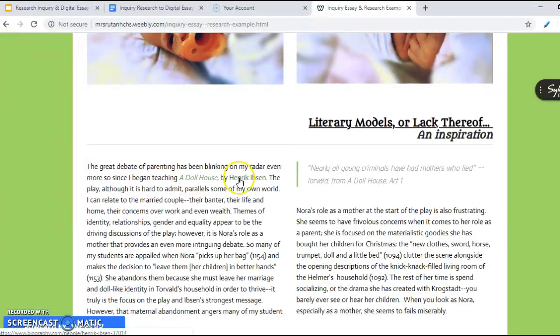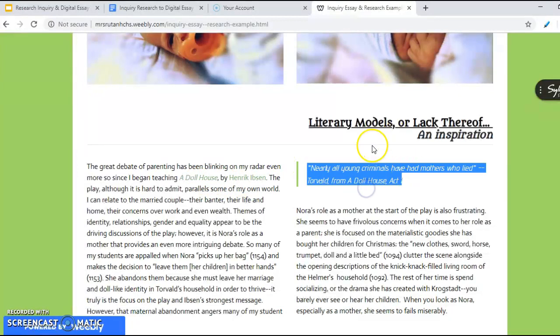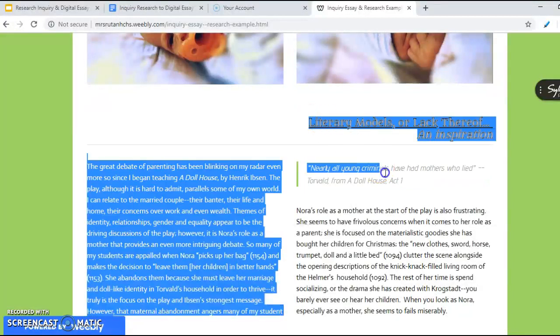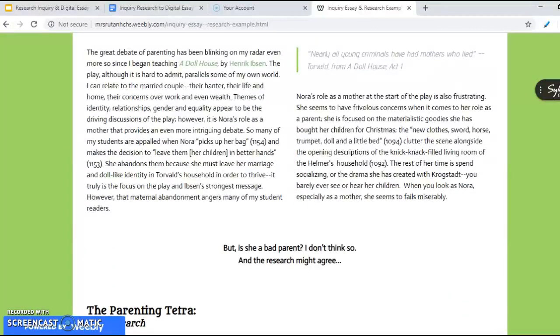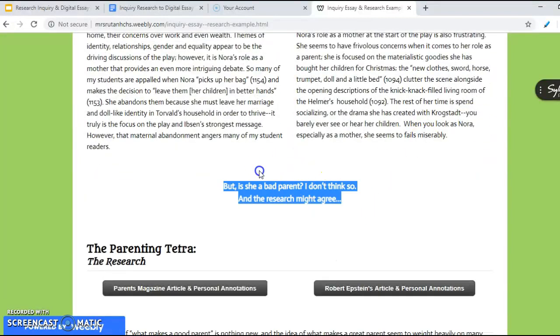And I used a couple of hyperlinks, which are these things right here. This takes you to Henrik Ibsen's bio. That actually takes you to a digital copy of the play. I played with a block quote again, and then a couple of simplistic media forms I did: I played with a mini title and moved it off to this side as opposed to right here, and then I two-columned my discussion just to make it a little more interesting, and then right down here I played with what I would call a one-sentence paragraph.